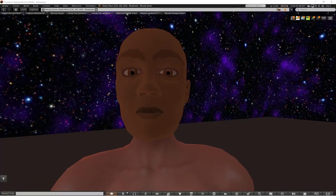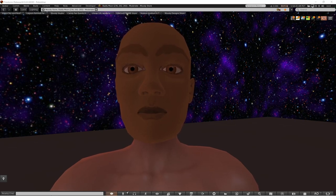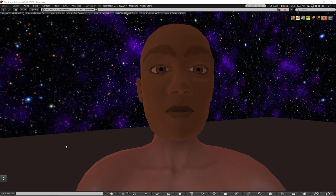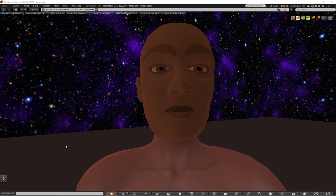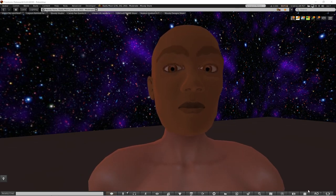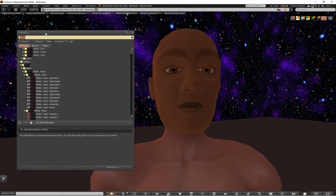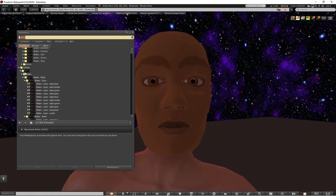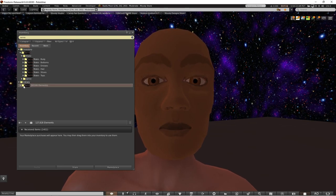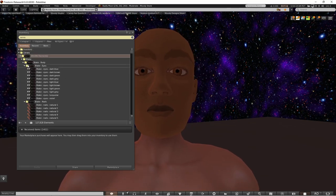Hello everyone, this is Robot Shaz and I'm going to do a video on the new Second Life avatars — the Semra avatars — but I'm just going to look at the Jamie avatar in this video in particular. If you already have a Second Life account, you have to get to the Semra avatars through your inventory and copy the folders from the library over to your inventory folder, because you've got two folders: inventory and Semra.